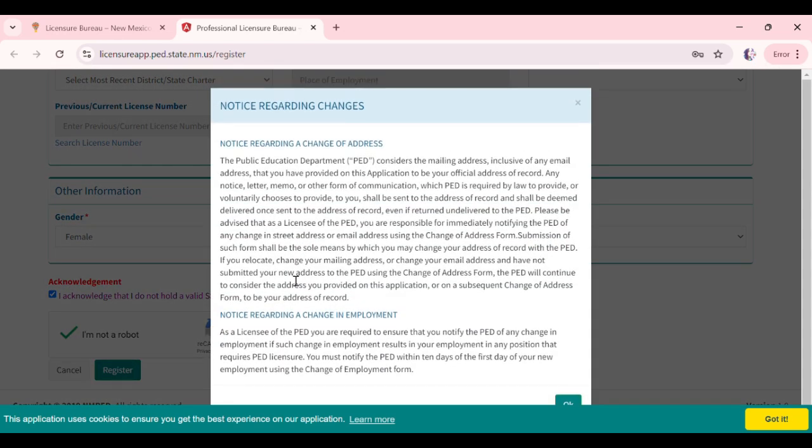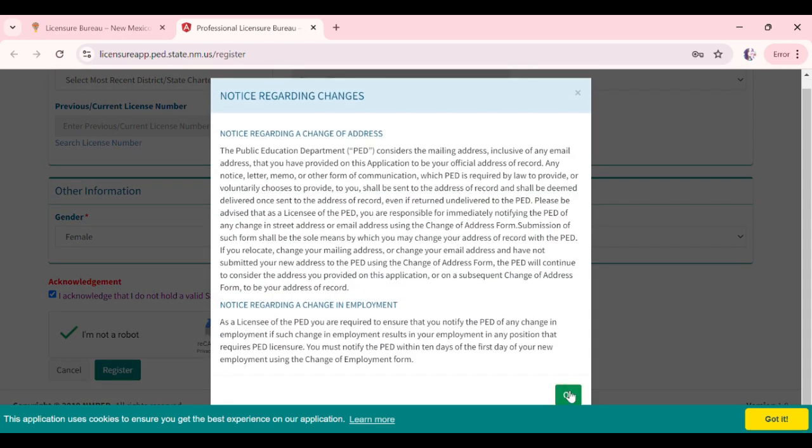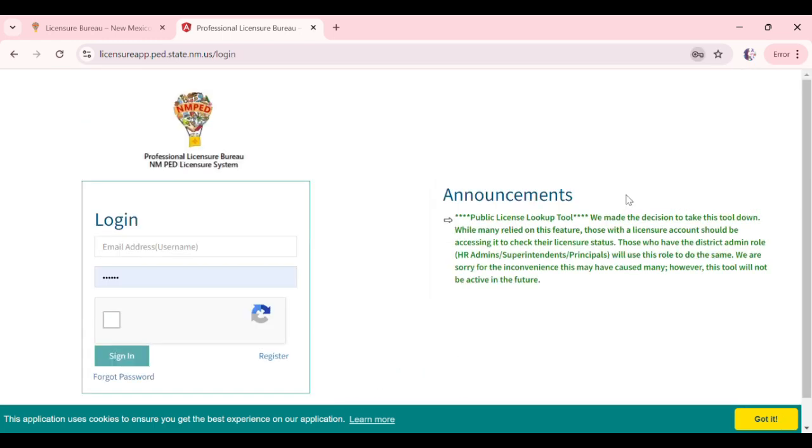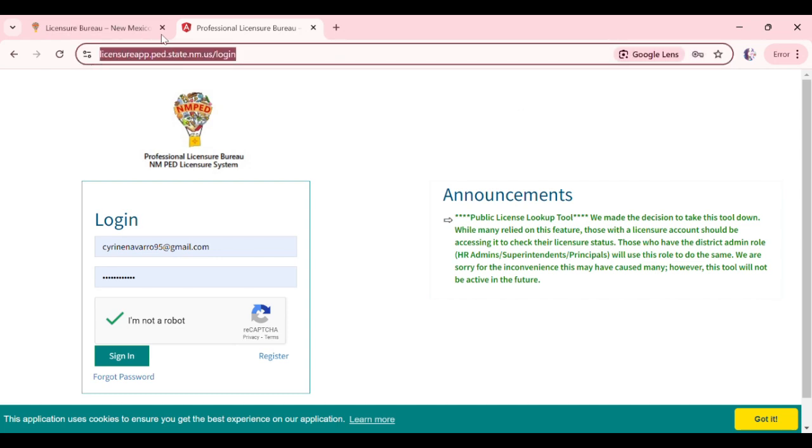After everything, just click the register button, and then it will let you sign in again using your correct email and your correct password for your account. Remember the password and the email that you used when making this account for you to be successful in doing the application for the license.